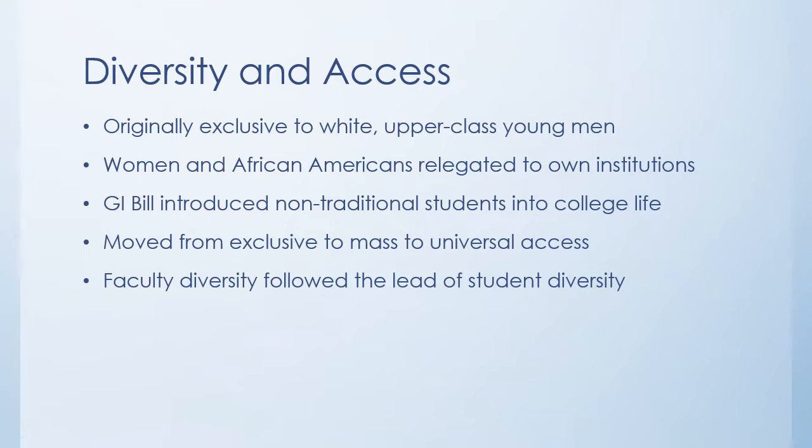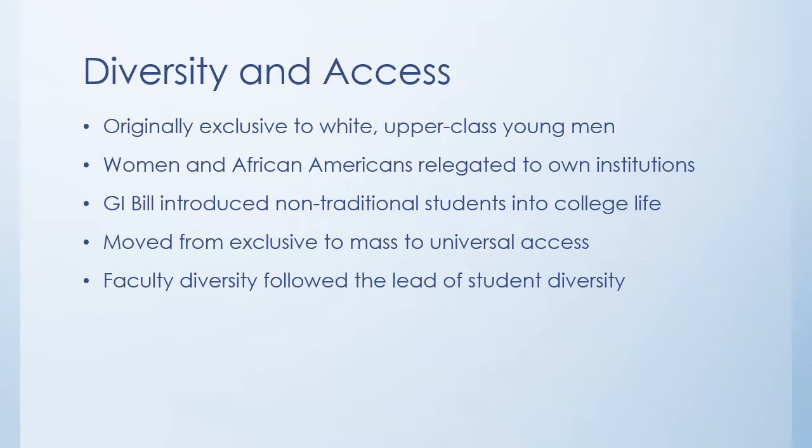Another way that the diversity of the population within higher education changed was when the GI Bill was introduced. That meant that many more non-traditional students were getting into college life. It wasn't just that 18 to 22-year-old window anymore. It was a little bit more broad than that, which of course changed the demographics quite a lot. And so then higher education really essentially moved from an exclusive club to a mass product, and then eventually to universal access.